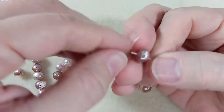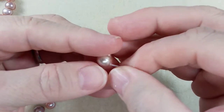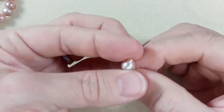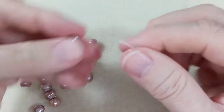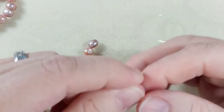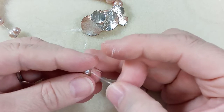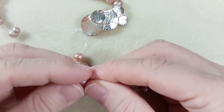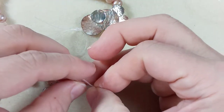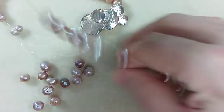So how simple is this? You know, if you had to do a birthday gift or some type of gift in a hurry, you could head over to Michael's and just grab a set of pearls. I mean, who doesn't love pearls? And a thing of sliders. They have so many different types of sliders. I mean, this one that I have, I could not believe it when I saw it. It's so gorgeous, this one here. And right away, I'm like, okay, take it apart. Go from having one bracelet to maybe 10. I can't remember how many was on there. I've made stuff with this already. And I still have, I think, 4 more left in my slider container. So these are going on pretty good.